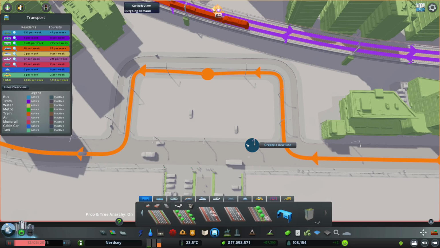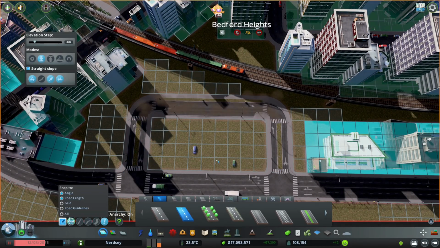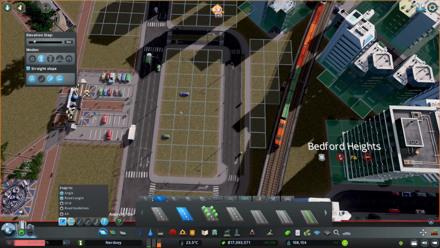And I want to have a way for people to get a bus directly to the theme park. And I'm slightly tempted to do that for that road instead of the divided one, because the buses can then pull in really nicely. So I think that might be a decent idea.